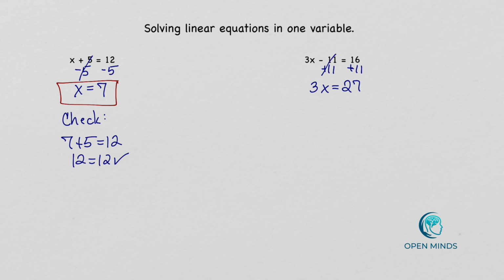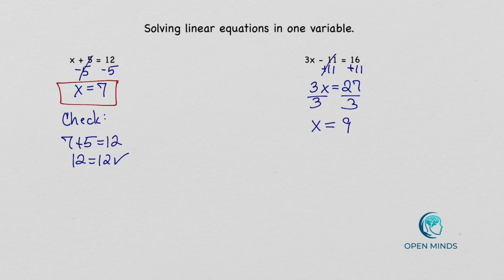All right. From here, we will then divide both sides by 3. Okay, so just to point this out, when you see a variable and a coefficient, the number in front, this implies multiplication. That's a single term, 3x, but multiplication is being done. So in order for us to move the 3, we have to divide it. This is a common area that I find students sometimes struggle with. So we're going to divide both sides by the 3. So now x is going to equal 27 divided by 3, which is 9.